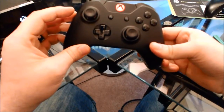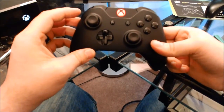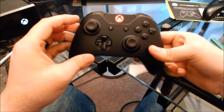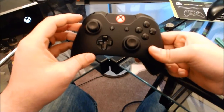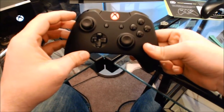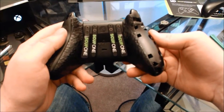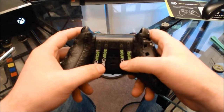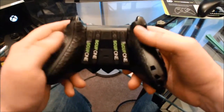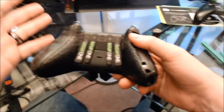Now let me talk for a minute about the send-in service itself. On the website, it does say that Scuf, once they get your controller, it'll be back out in about 7 to 10 days. From what I've read and from my personal experience, this was not the case. I think they lost my controller, and it took them almost 2 months to find it. In the meantime, I sent them several messages saying, hey, I don't know where my controller's at, and I got some very generic responses, which I didn't really appreciate. But I will say this, not every order is going to be perfect. There's going to be some mess ups, and maybe mine was just one of those cases.